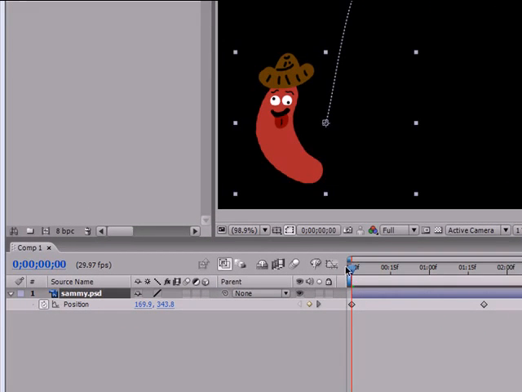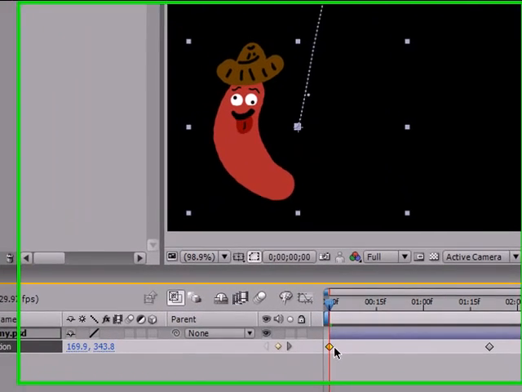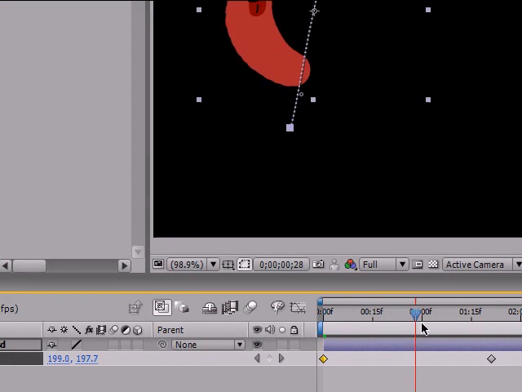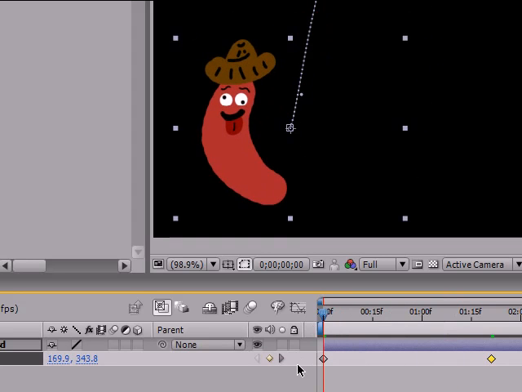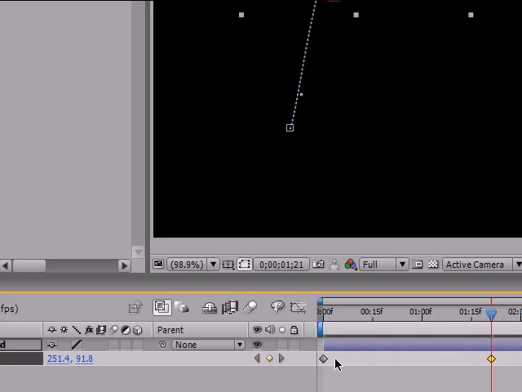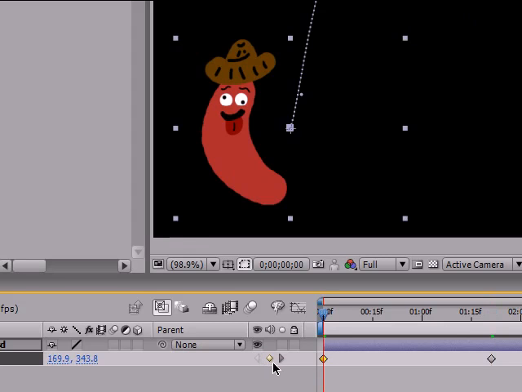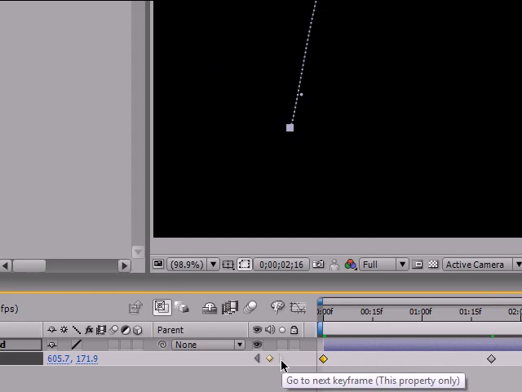So before I go over that, I just want to teach you guys a nifty little trick real quick. Before, when we were editing keyframes, we had to click on a keyframe like this, or we had to move the current time indicator, and that's how we edited the keyframe. But I didn't tell you guys about this right here. What this nifty little box does is automatically go to the next keyframe. So whenever you're working with keyframes that are very close to each other, instead of trying to click it, then move a little bit, then click it a little bit more, you can just go ahead and move these little arrows and it'll automatically go to the next keyframe.